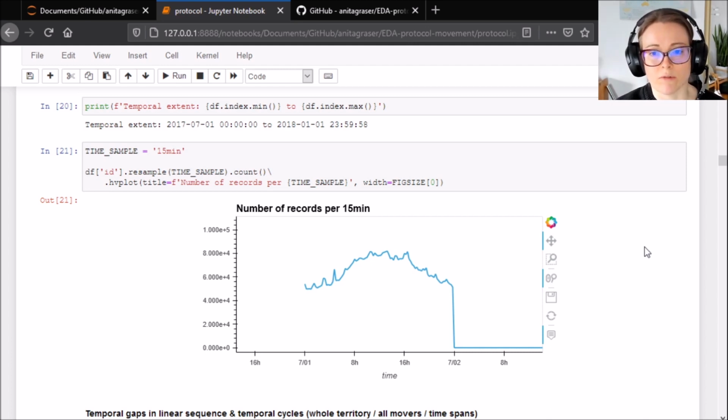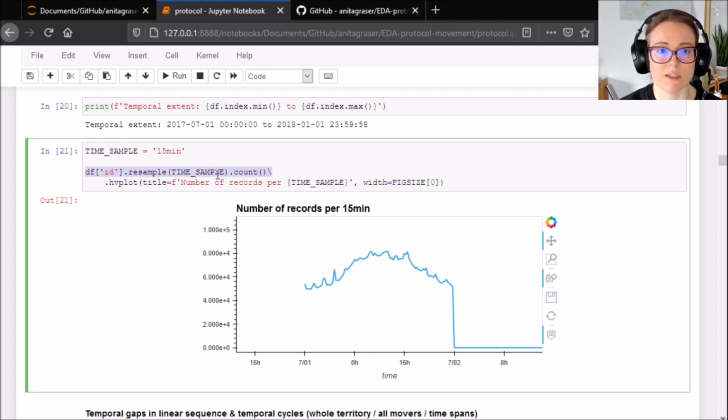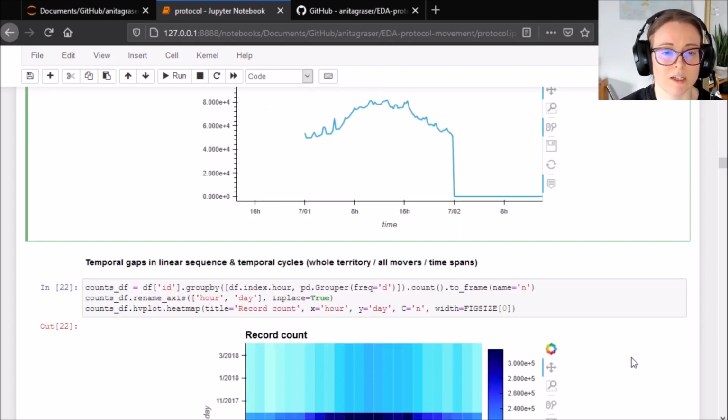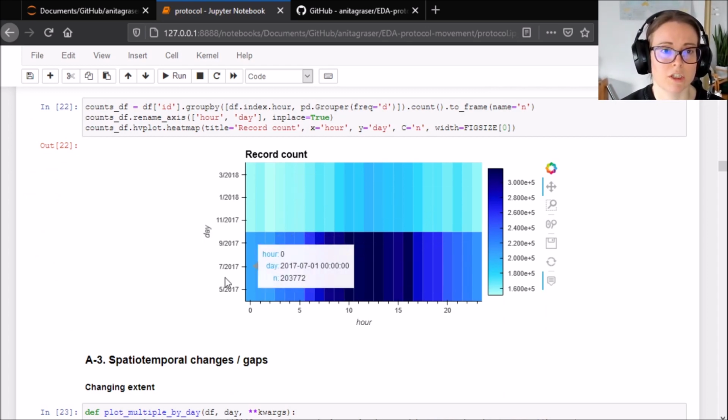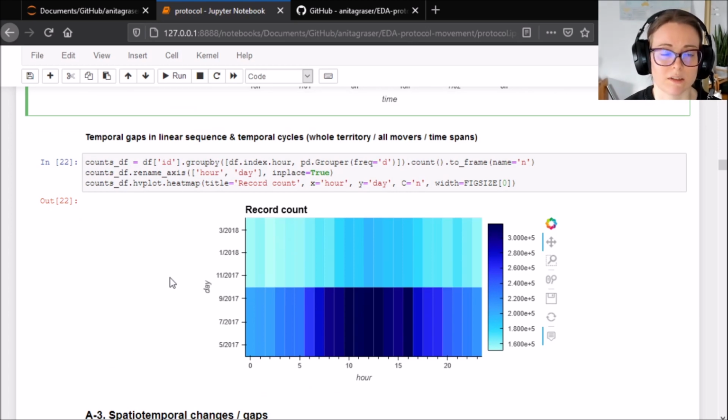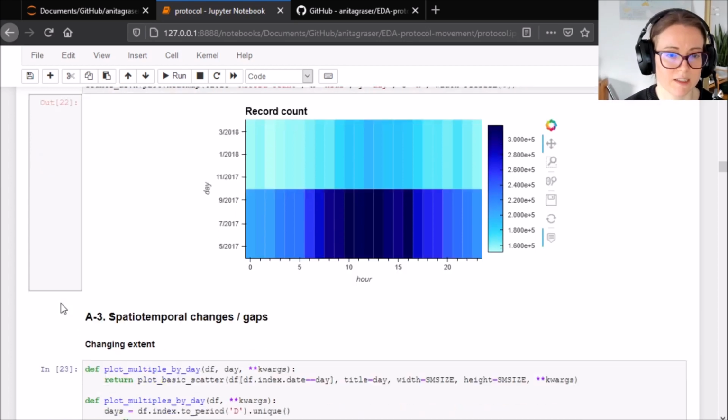Since we are working with pandas, obviously we can also do all kinds of visualizations on the temporal aspects like timelines. It's very easy to resample and to, for example, count the number of records per 15-minute interval and to plot those in myriad different ways, either in these timelines or in two-dimensional time plots, histograms, which can show us whether there are any reoccurring gaps in the data which could point to issues during the data collection process. In this case, when comparing the 2 days, we obviously see that there are much fewer records in the January dataset, so this might be due to seasonal effects.